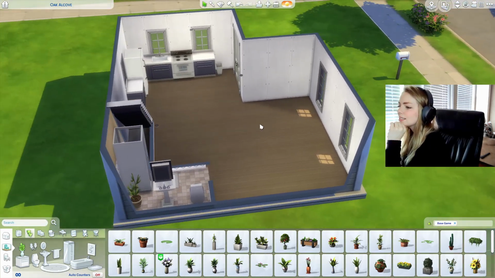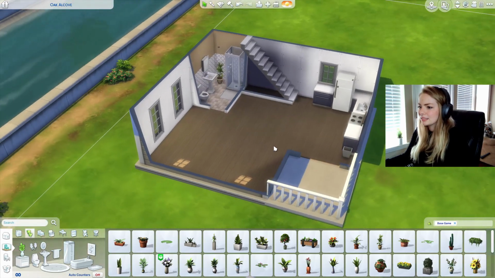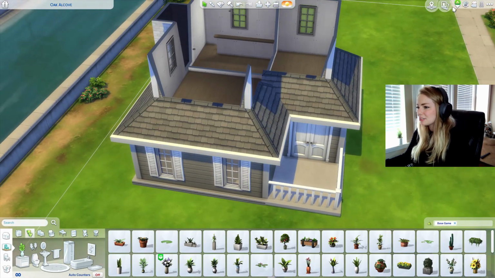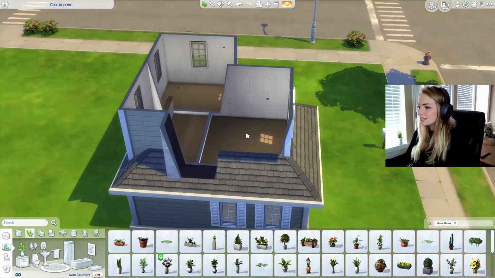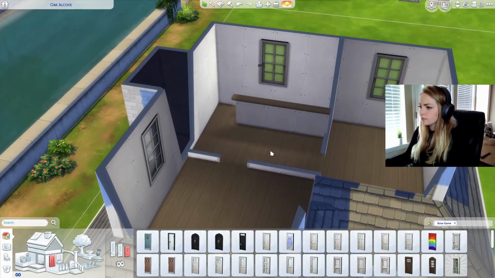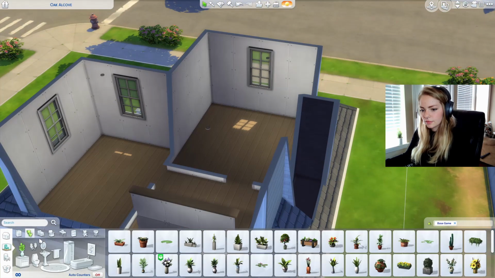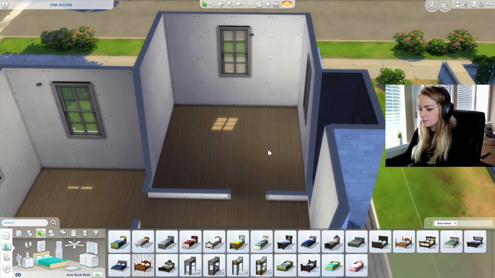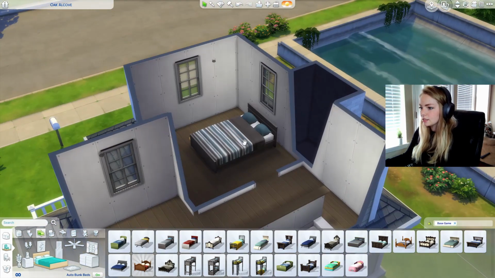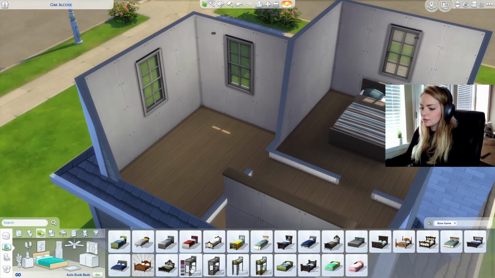Okay, this living area, actually really big. I feel like I should make this smaller again. I don't know, that just makes the upstairs really small though. I think I'm gonna put a chest table right there. That'll fit perfectly. Let me just get a bed in here to see how much space there actually is. So it's perfect for a master bedroom.